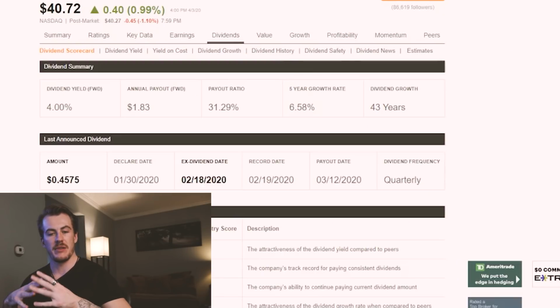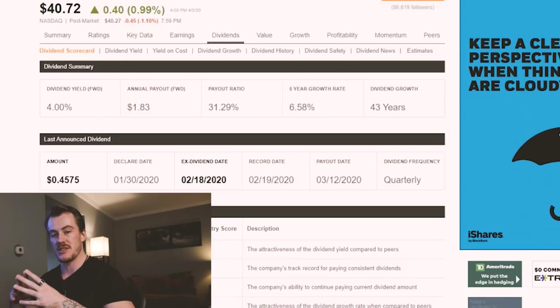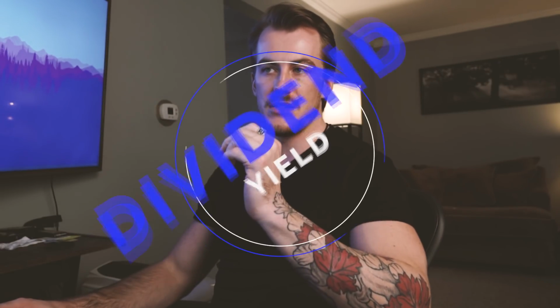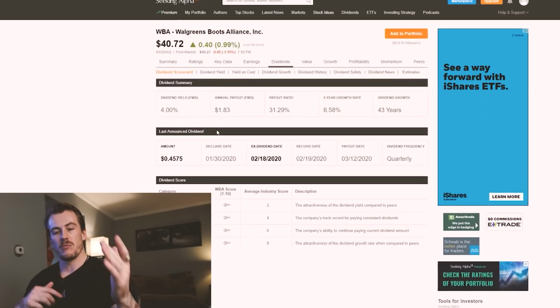One thing I haven't explained yet is there are different types of stocks you can invest in. There's regular stocks and there's dividend stocks. The best way to explain this is a normal stock is essentially like if you buy a house and the house appreciates in value. A dividend stock is where you buy a house and then you rent out that house and you make profit off of it.